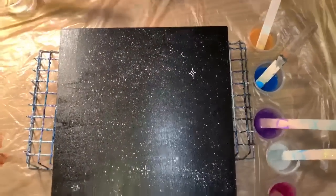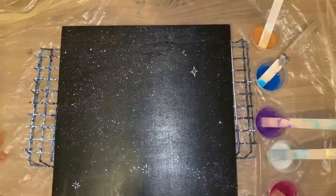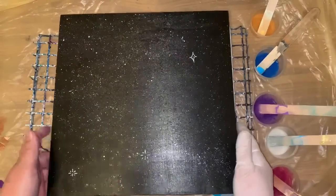I'm doing pretty good. I am doing a voiceover because I skipped so many things I was supposed to say with Arteza. So I am doing a review with Arteza, but with resin. And I picked the pearl metallics again because I thought they'd be perfect for a space galaxy pour.